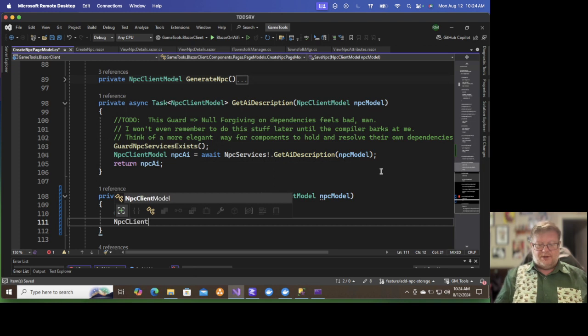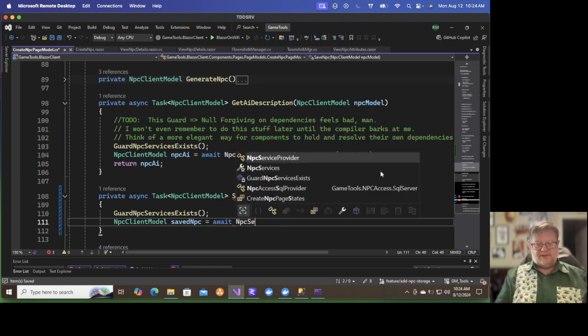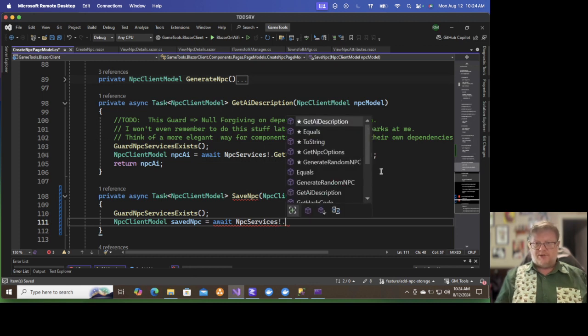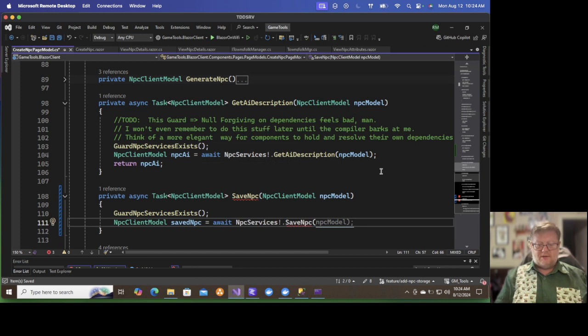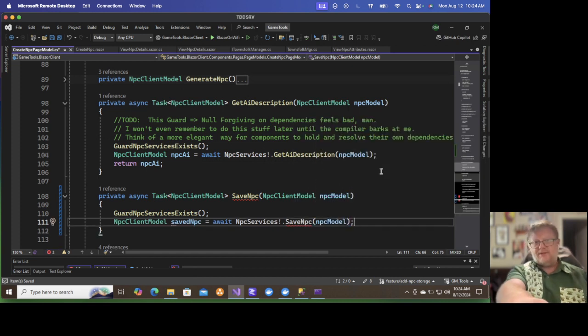NPC client model. Saved NPC equals await NPC services. I know you're not null because we just guarded against it. Save NPC, NPC model. Now, why didn't I put this up in the event handler for my click?